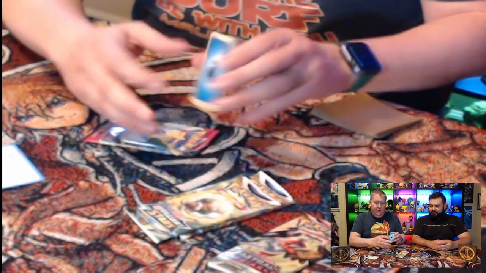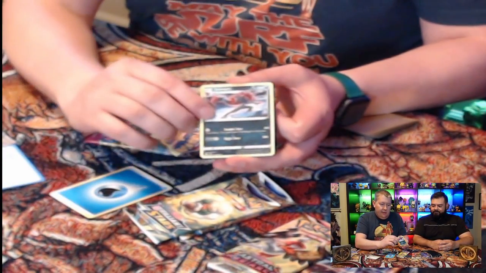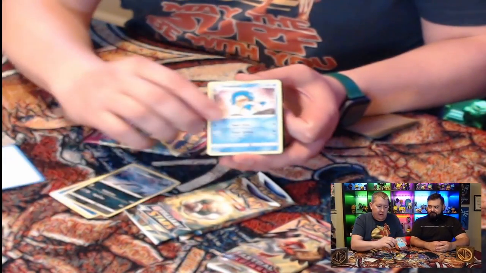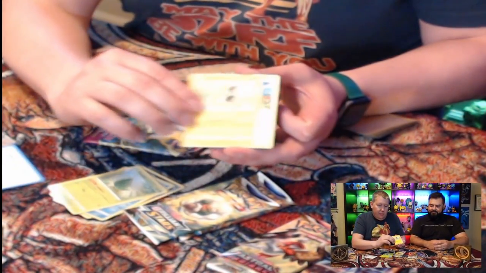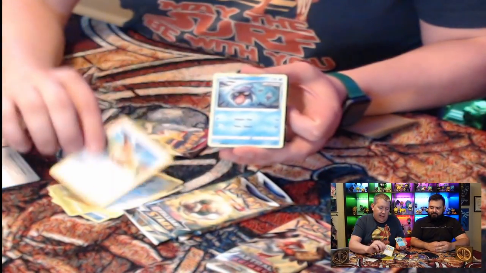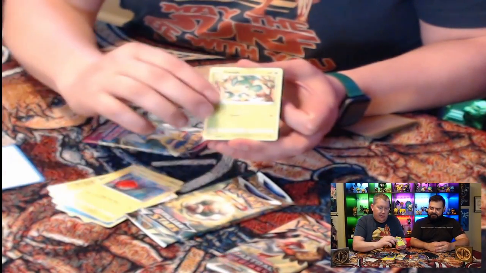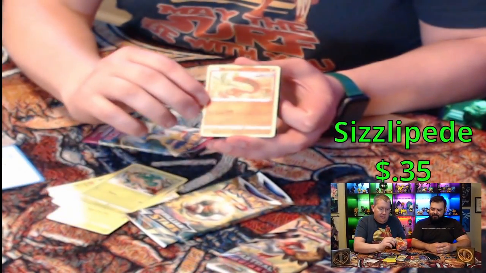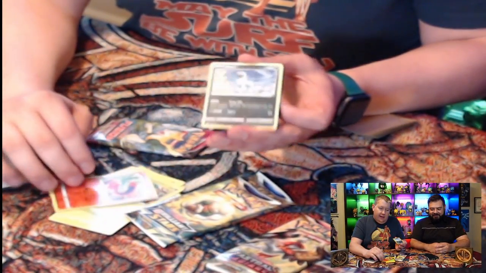All right, and then we've got some Water Energy, Zoroark, Simipour, Metapod, Morpeko, Classic Eevee, Shellder, Voltorb, Pansage, Reverse Holo Sizzlipede, and then non-holo Absol. Nothing super great this round, but that's all right. We got several more to go.